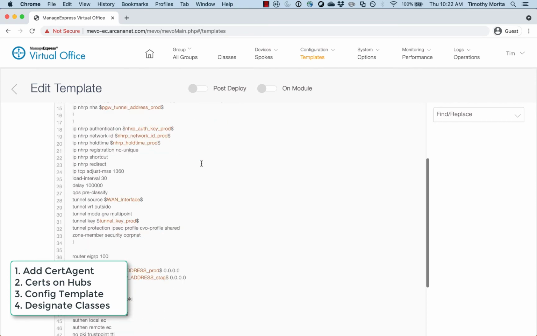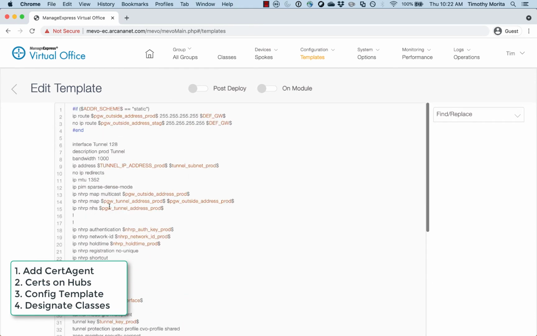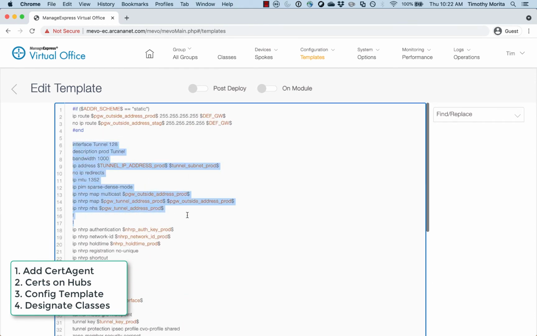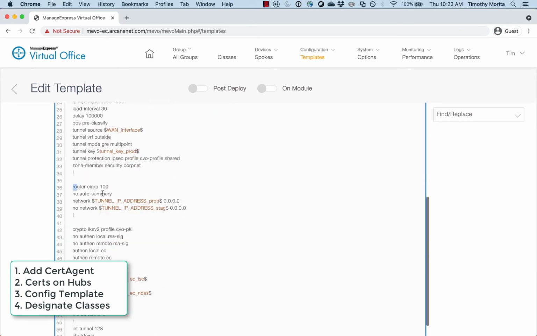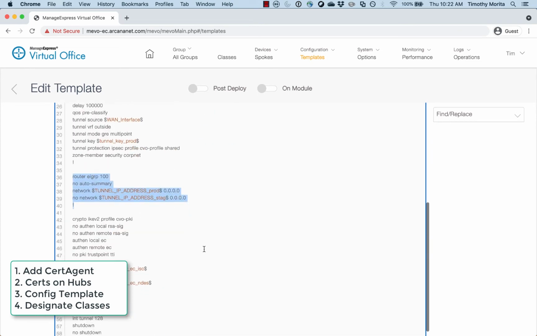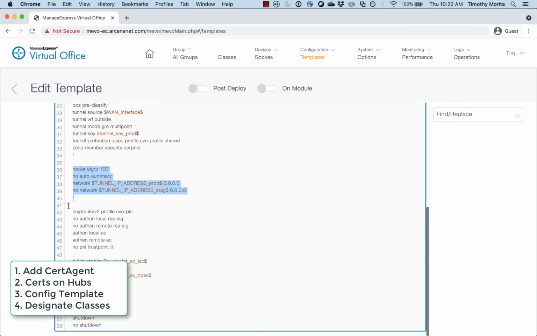And here is the tunnel configuration for tunnel 128, our CertAgent tunnel, along with our routing information. Our new profile will also be doing things such as switching us over from RSA trust points that we were previously using in our staging network to our new EC CertAgent certificate.